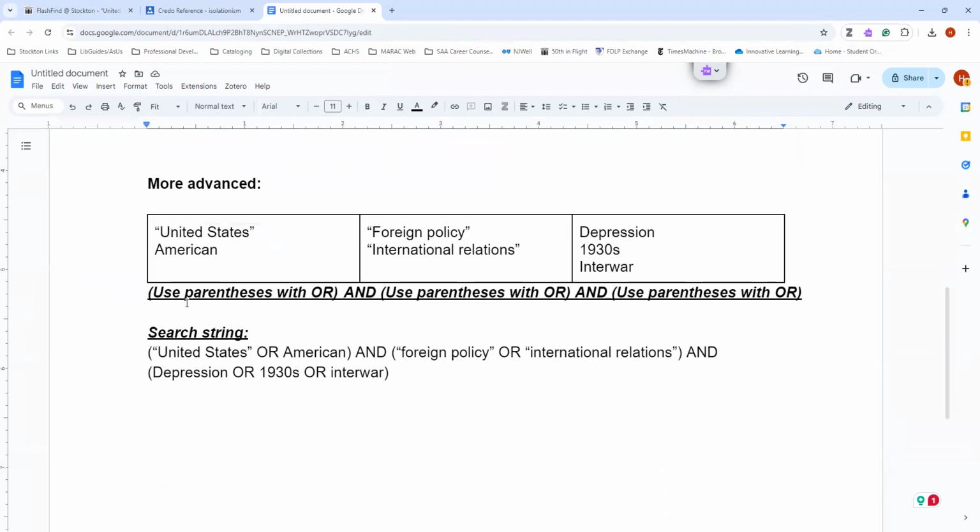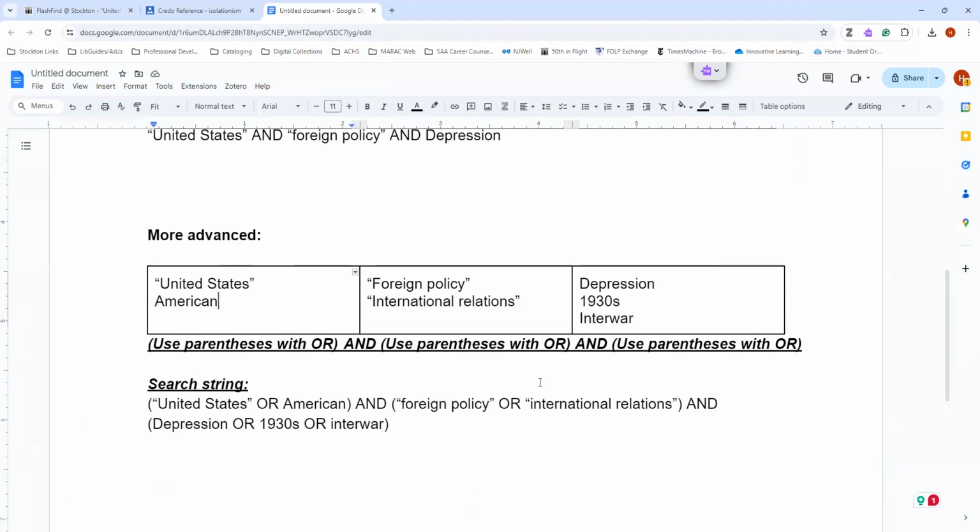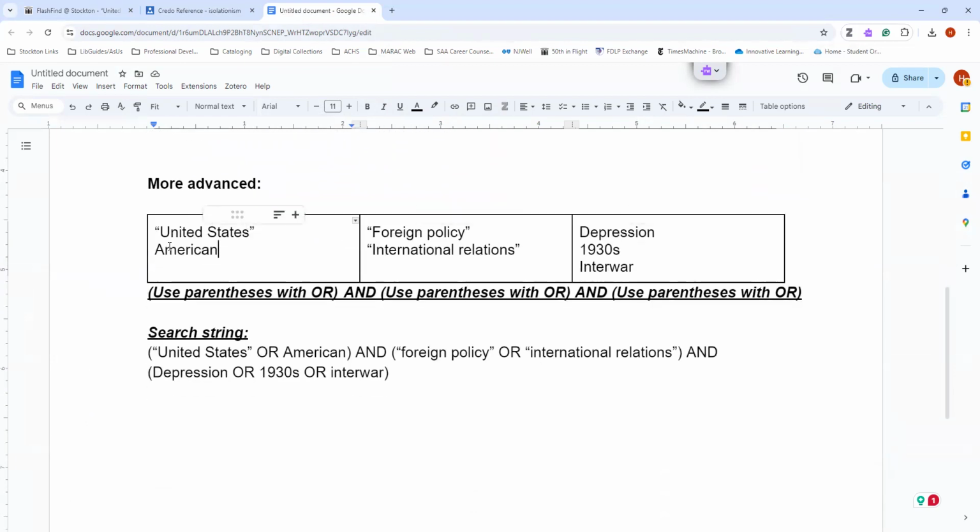So from our original search of United States foreign policy during the Depression, we may want to expand our search to include other search terms like American foreign policy or international relations, interwar, 1930s. We may want to add in some of these other terms. Now, as we're brainstorming terms, the things in each box are going to be combined with a Boolean OR, so that the computer knows that it can choose from one or the other topic that we've put inside the parentheses.